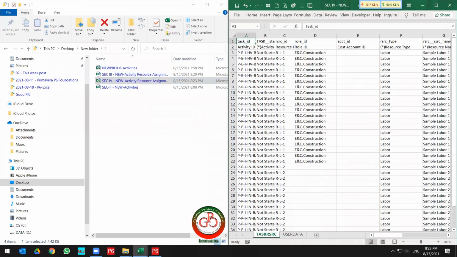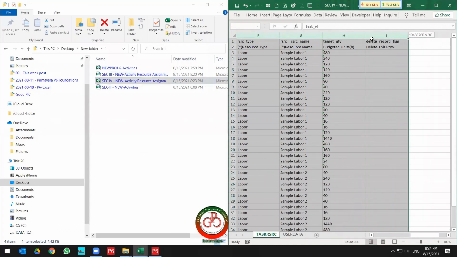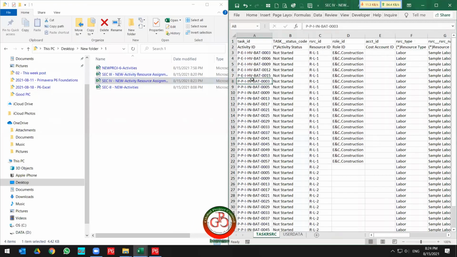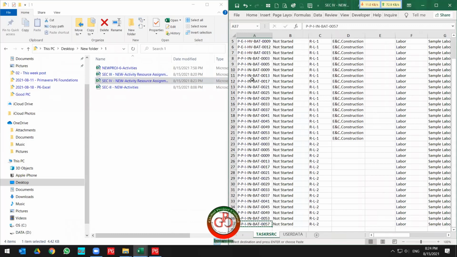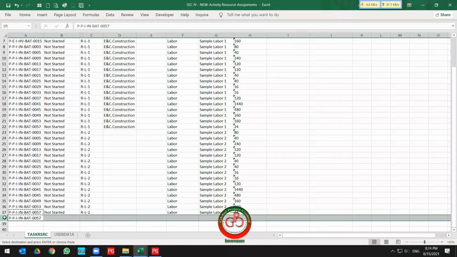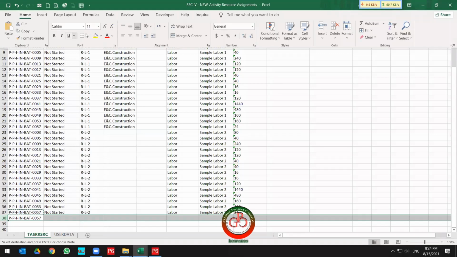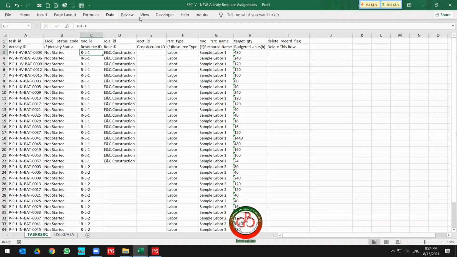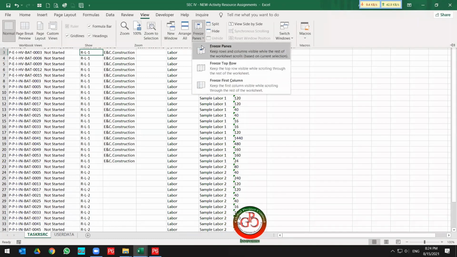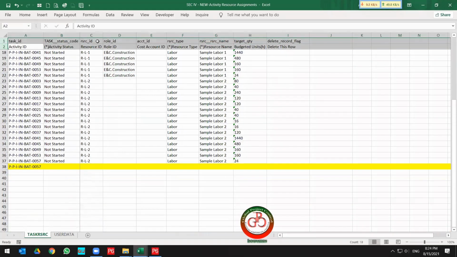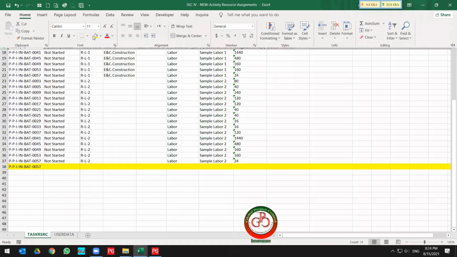This is my activities in the project. Agree? If you want to assign, for instance, a resource to this activity, you need to create a line for this activity like this. Okay, let me mark it. All the information, and freeze it over here. All the information according to the title should be implemented.